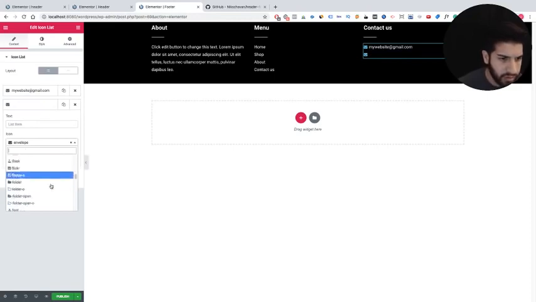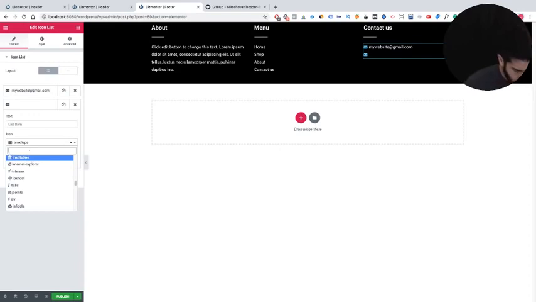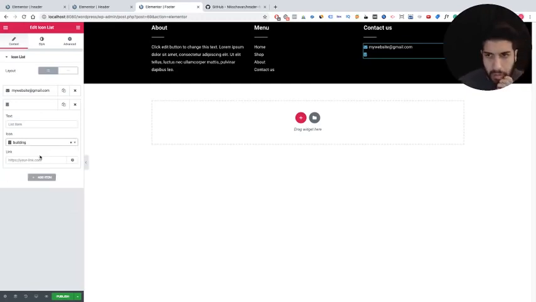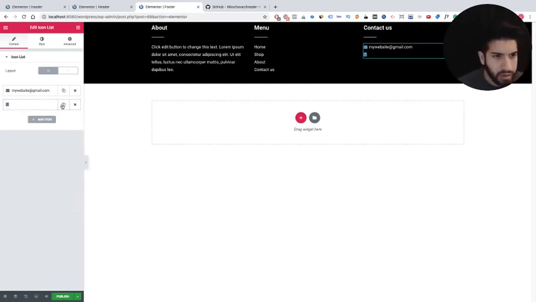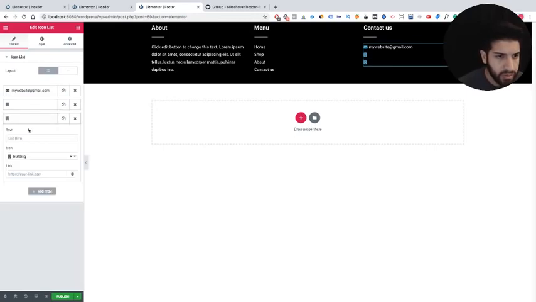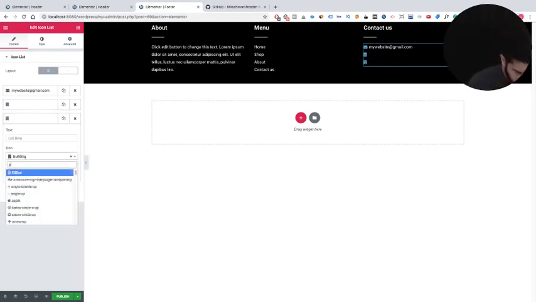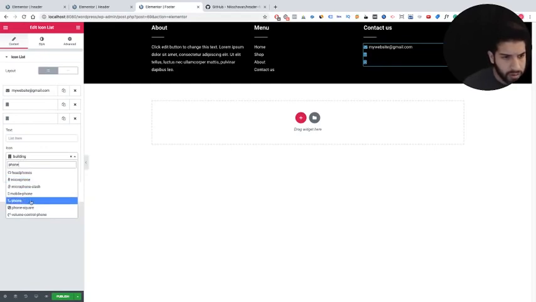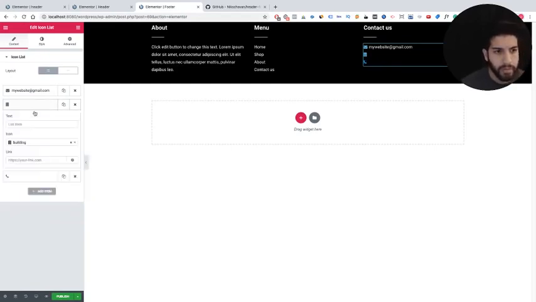So let's see if we can find a building here. Building, there we go. We can add a building, and then we can add a number as well. So add a phone. Let's add an address. Honestly, anything really, whatever you want to do.